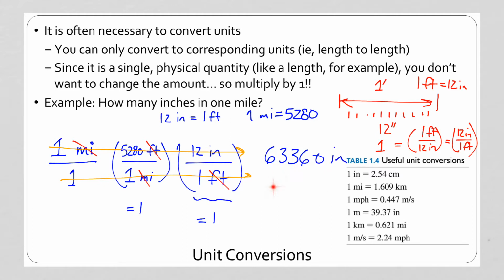I have a divided by 1 on the bottom here from the denominator, which I'm just going to omit. And then my last thing would be to round this to significant figures. In this case, I have 1 mile. Actually, that's not the case. It's one perfect mile, and these values are all considered perfect as well. These are the definition of a mile, the definition of an inch. So these are all considered to have full significant figures. So this would be the full value of the number of inches in exactly 1 mile.